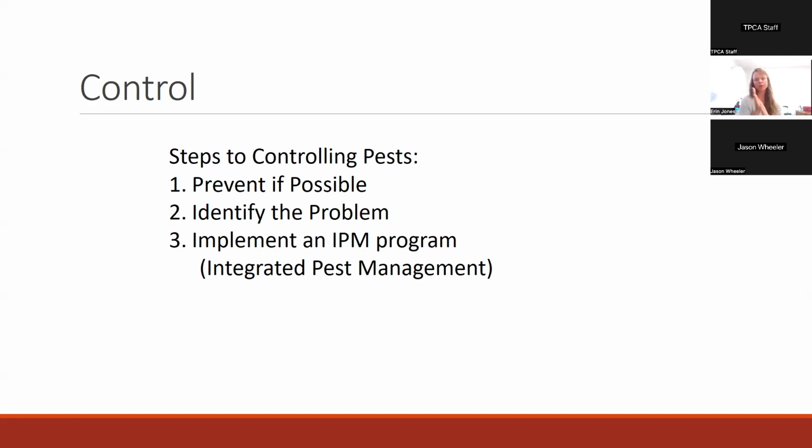So when we talk about control, we always want to prevent if possible. So how could we prevent insects? I'll talk a little bit about that. We need to identify the problem. That can be one of the biggest challenges for people who are not working in entomology, or even for me. There are things that people bring me that I'm like, I don't actually know what that is. Let me look it up.